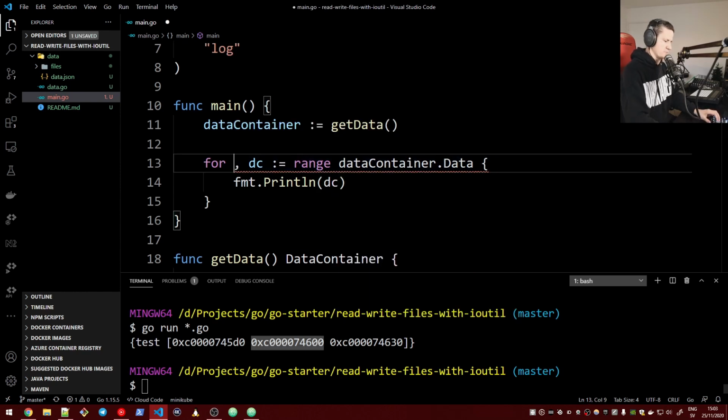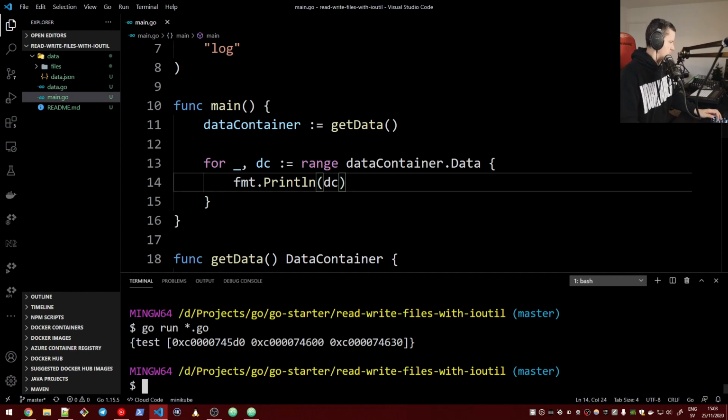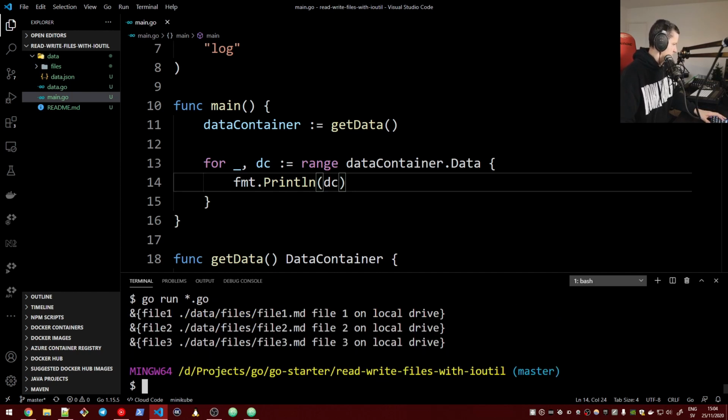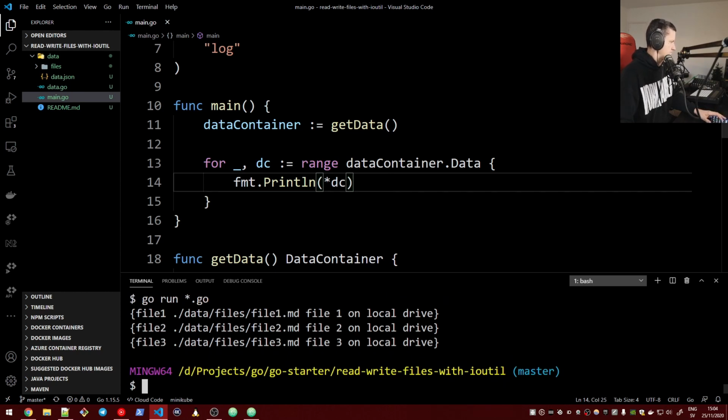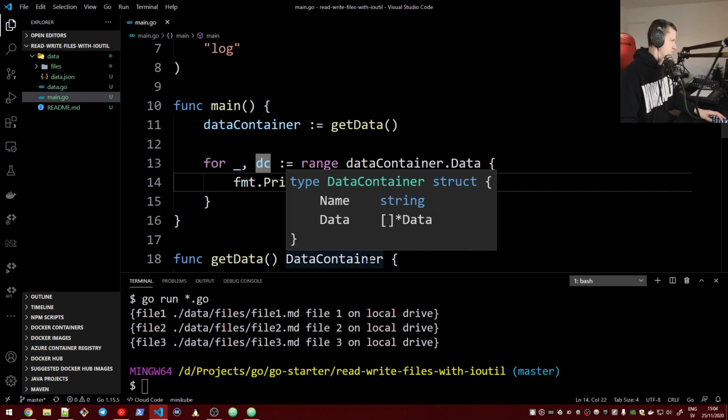The i is declared and not used. Okay, so let's see now. Right, exactly. I was just curious how to write the output.